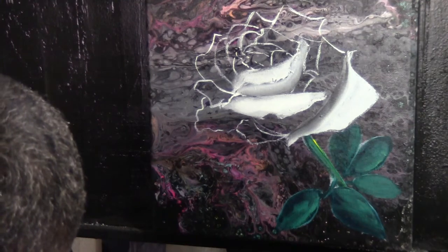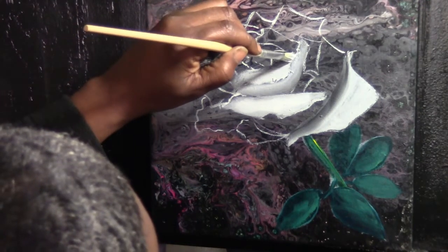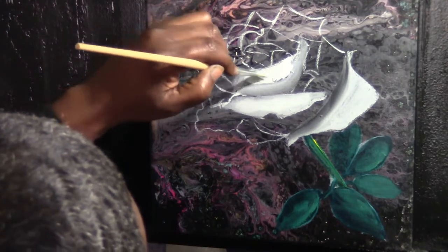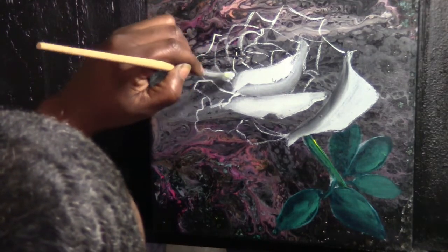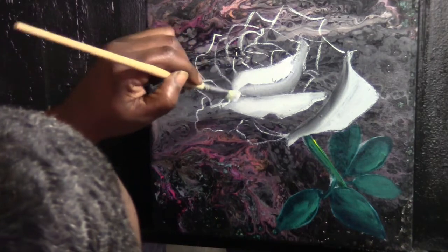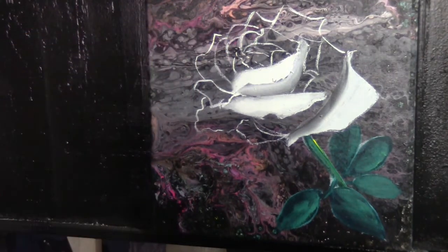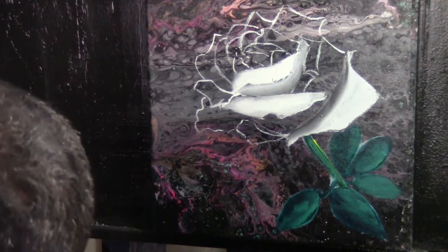I'm not cleaning the brush. I'm going to just get some titanium white and put it right over that. Just like that. Still mixing it in with the gray, but now you just got a brighter version of gray. Just like so. Same brush. Same brush.